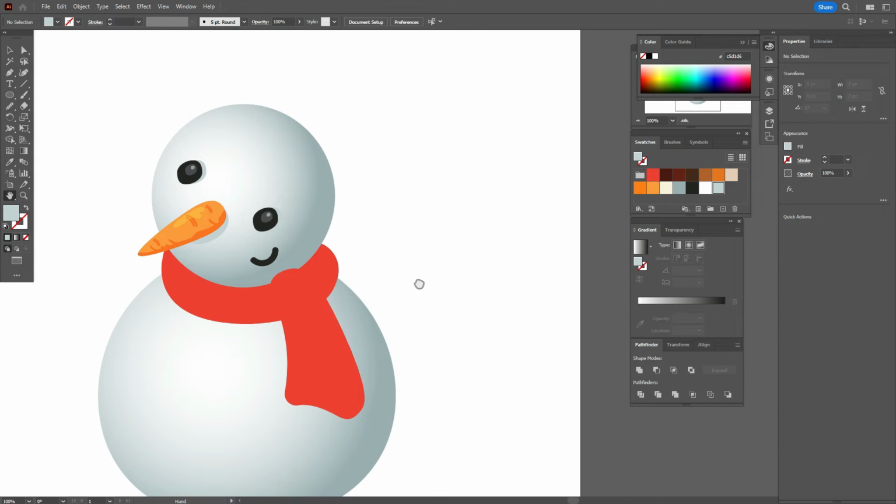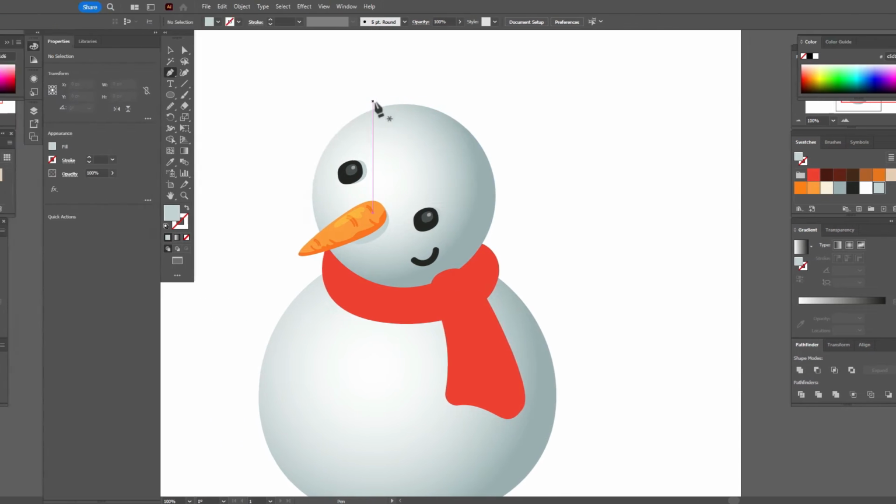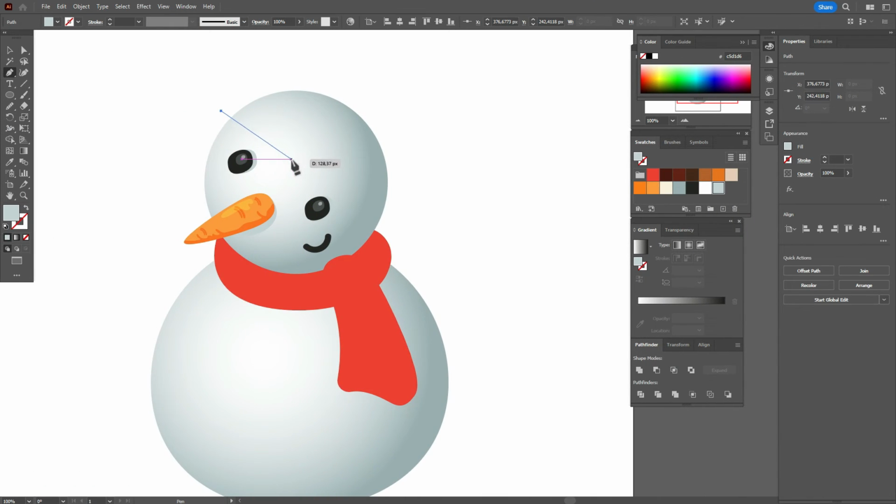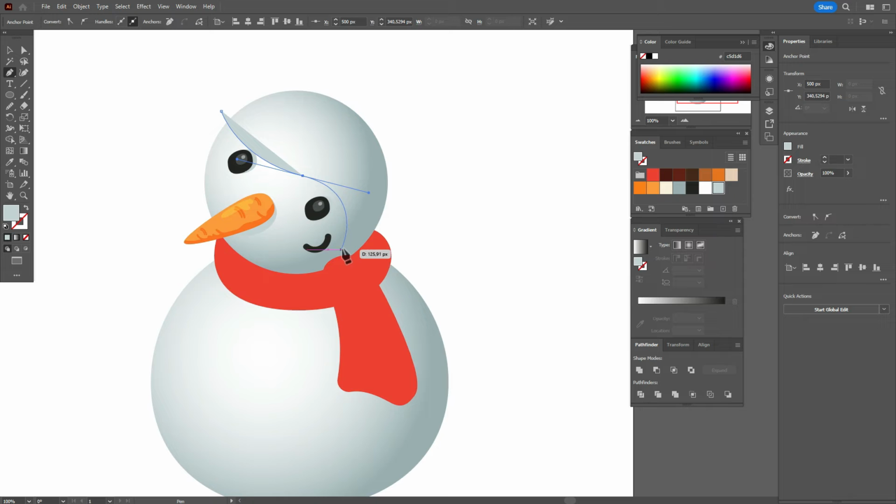Now let's add some shadow. Take light gray color and pen tool and create the shadow like that.